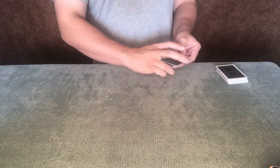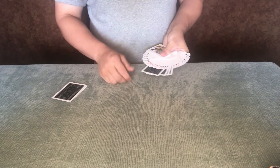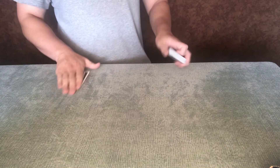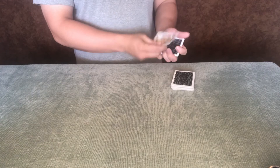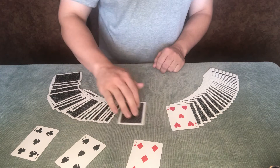Court cards don't like to be with spot cards, as you've seen. So we'll place those court cards away — away in the center, in different parts of the pack. You can see them facing the opposite direction in different parts of the pack, which puts some distance between them and the spot cards. But still, if you get close enough to the deck, they don't like that. Those are the jacks there in the center, and next throughout are those fives.